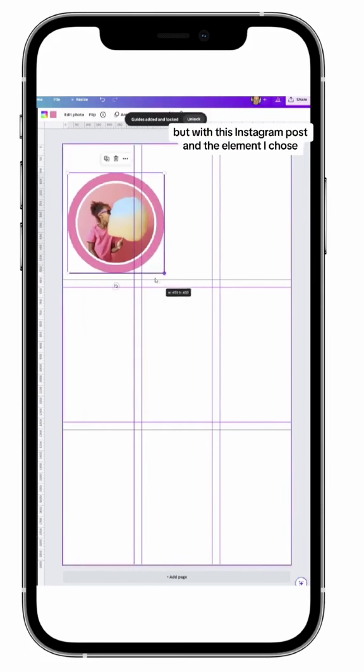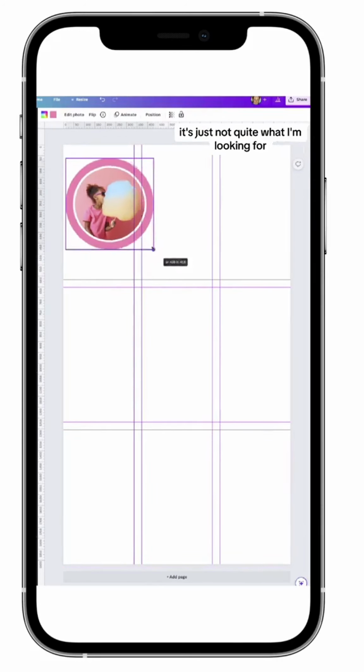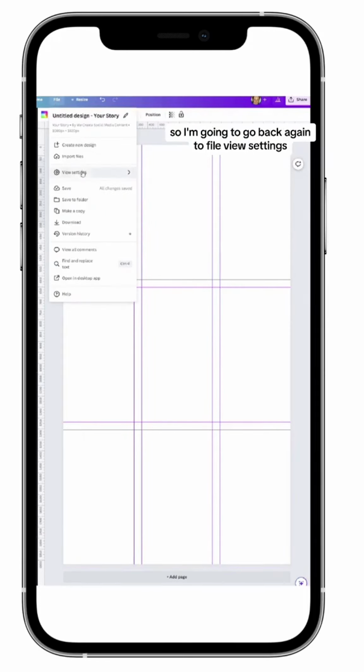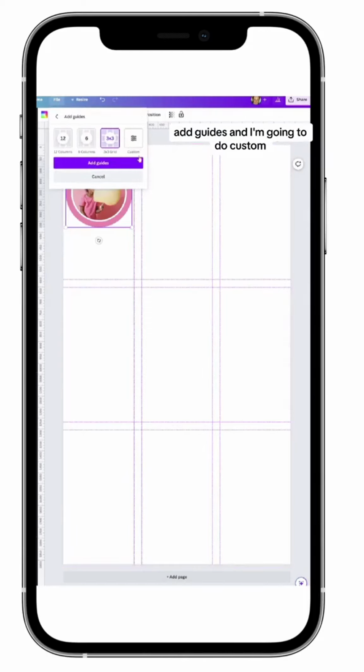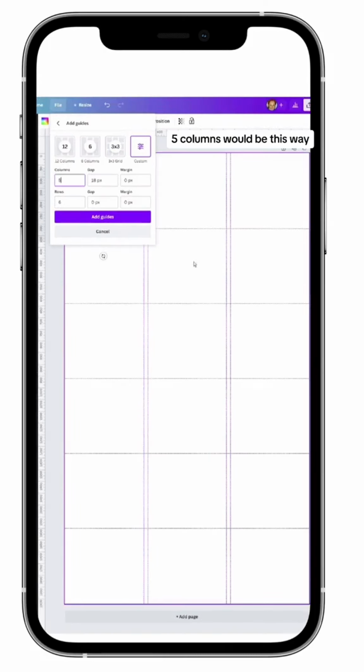But with this Instagram post and the element I chose, it's just not quite what I'm looking for. So I'm going to go back again to File, View Settings, Add Guides, and I'm going to do Custom. So this time I want to have 5 columns this way, and then rows this way.